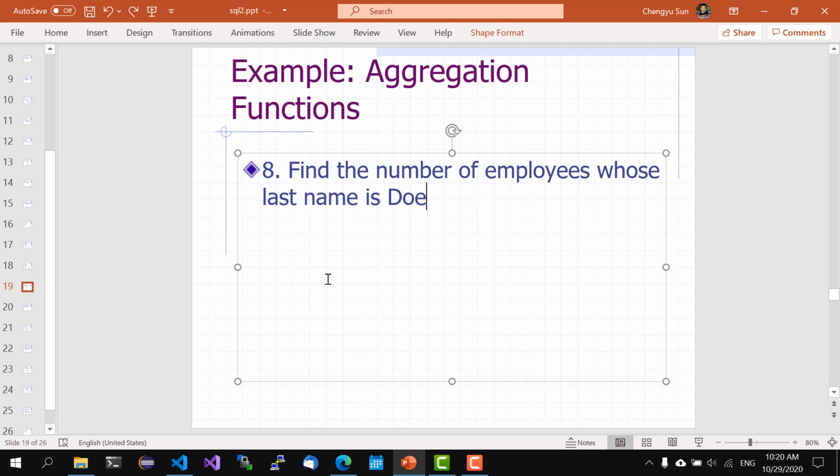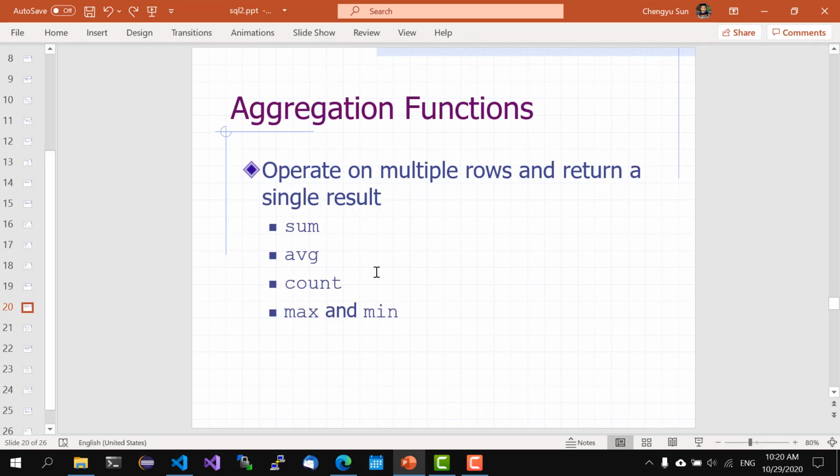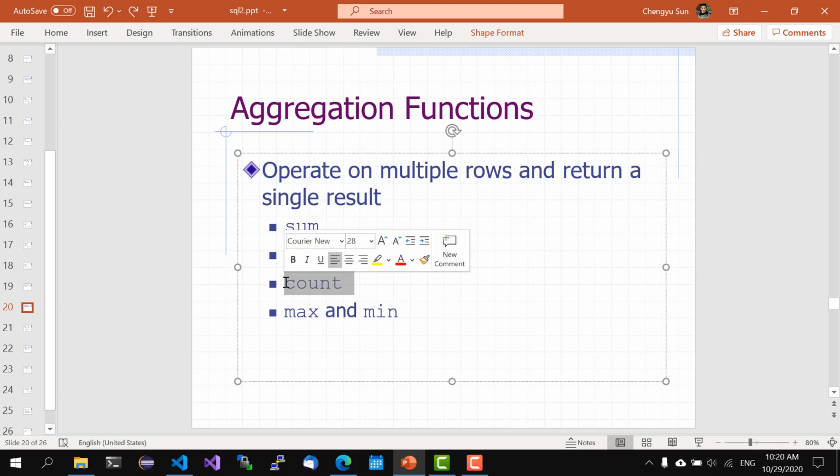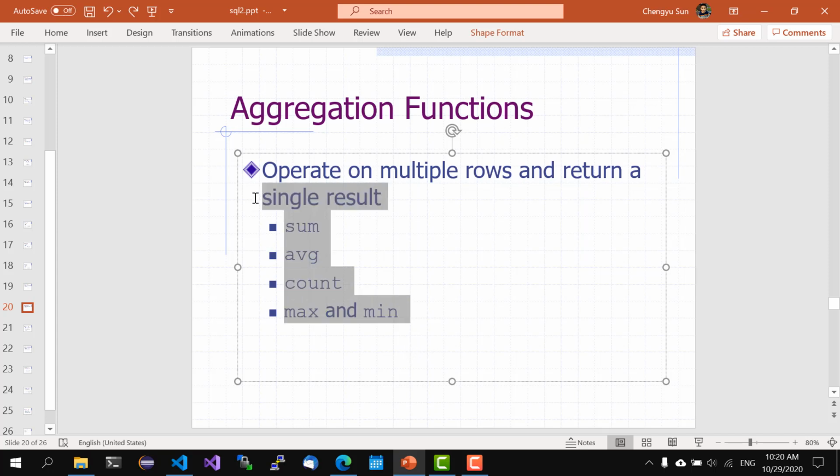Just using aggregation functions is pretty easy because there are not many of those, and each one of these aggregation functions has pretty clear meaning. For example, sum will add up all the values, average will take the average value, count will count the number of results or records, and max and min will give us the largest and the smallest value. So all pretty clear. These are the standard aggregation functions, and depending on the DBMS you use, some also give you additional ones, but these are ones that everybody has.